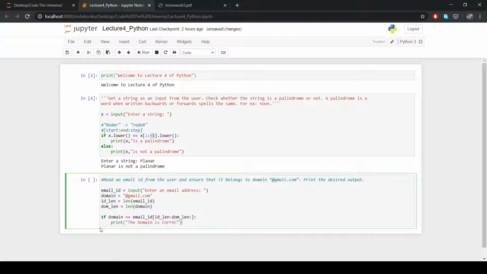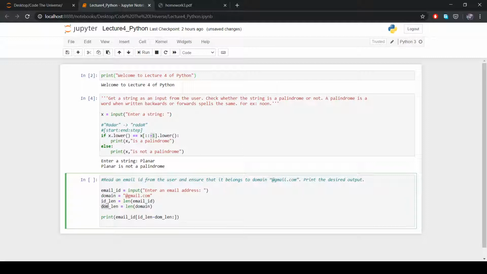So what the statement does is subtract the length of the domain from the length of the email ID.